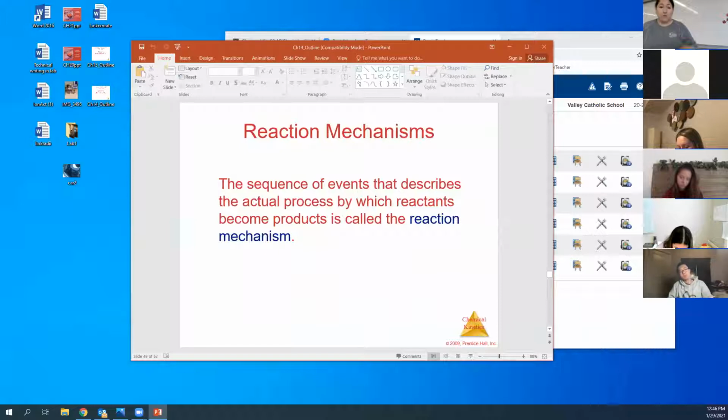So we started off with what our lab was yesterday and what things increase collisions. The more collisions, the better. And we talked a little bit last class about how they have to not only collide, but with the correct amount of energy, which is our activation energy, and in the correct orientation. So whatever we can do to increase collisions statistically is going to increase the likelihood of a successful collision. So we talked about concentration, temperature, all that good stuff.